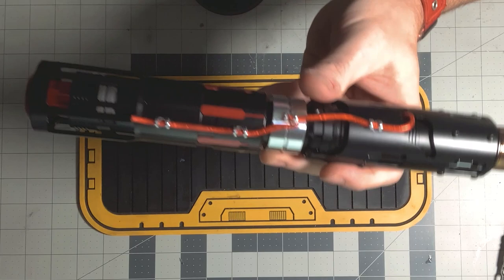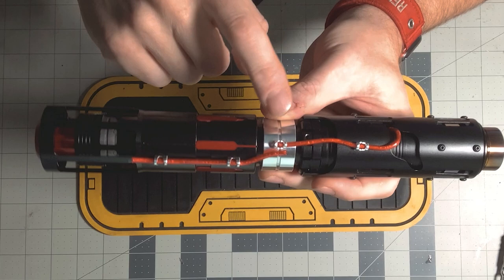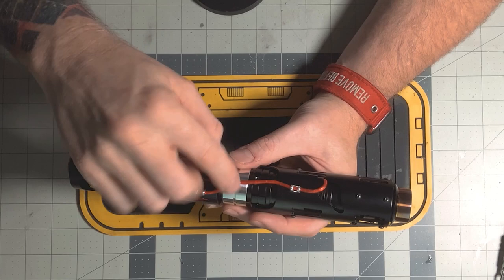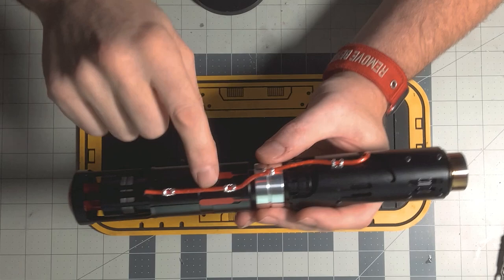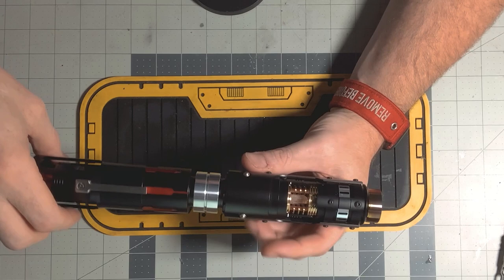We've got an external wire here as typical of Kylo hilts, which I think is cool. However, I like to snip the wire at the threads here where you unscrew the grip — same thing with the SP Kylo — just so that it's easier if you're taking off the grip a lot to replace the battery. That way you can just slide that wire in there and get at it easier rather than having to fish it out every single time. I got that idea from Jeremy over at Solo Sabers — super easy.